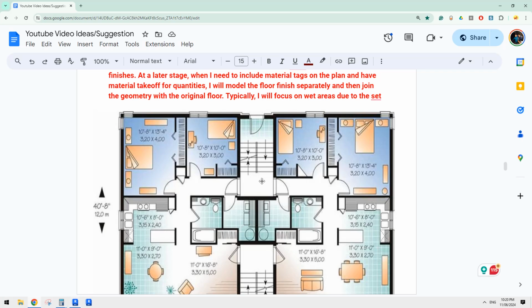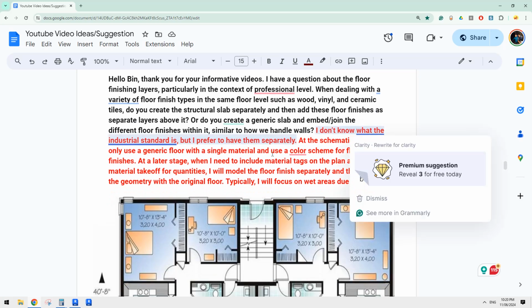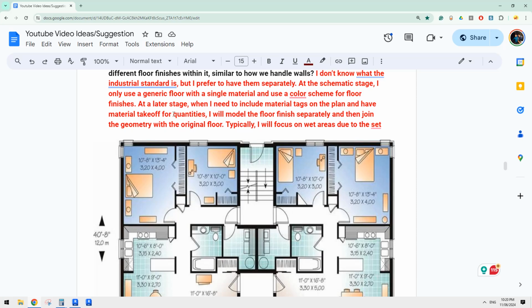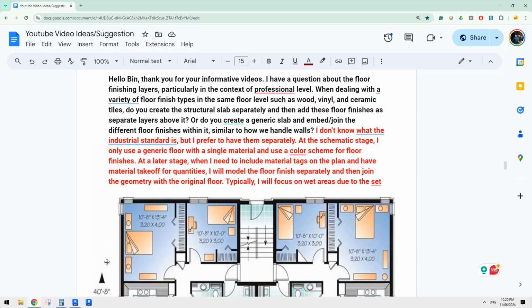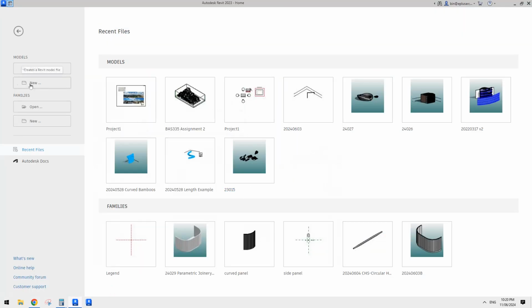So actually I'll quickly show you an example about how to use color scheme. You can use color scheme for different things like floor finish, and you can also use it to show different maybe departments also. So let's quickly do it.